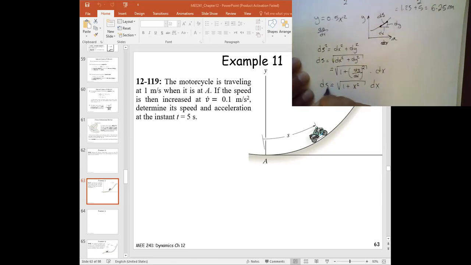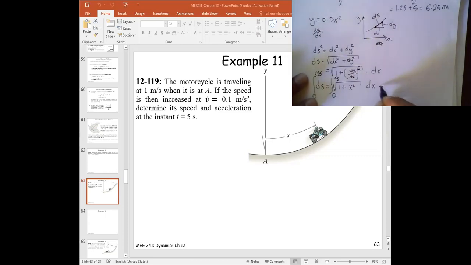Okay. So what do I have? I have s. I don't have ds. So what should I do here? Integral. Okay, so you're going to integrate this guy from 0 to how much? S. Where do I put 5? 6.25. Sorry, 6.25. Then from here I put 0, and then I put what? X. The x that I'm trying to find, right? Yes. Okay, so the integration of this guy is simply 6.25.